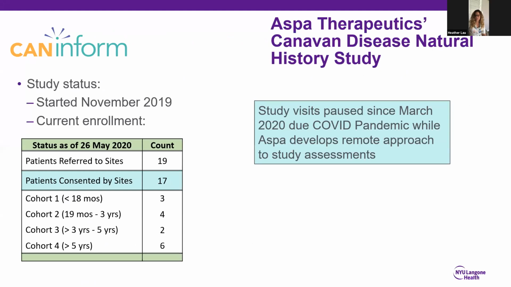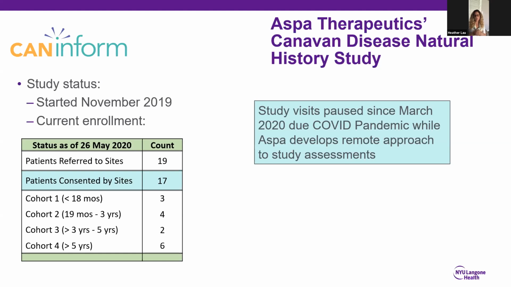So let me just go over into the actual study that has been supported by ASPA Therapeutics. I've been working with ASPA for a few years now, and it started with my little pilot study, that I had a pilot grant from NTSAD to start looking and categorizing Canavan disease. And from there, with the help of Dr. Eichler and Dr. Bley, so Florian Eichler at Mass General and Dr. Annette Bley in Hamburg, Germany, we got together to help create the Canavan disease natural history study.